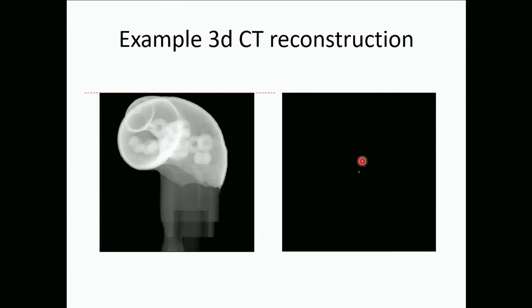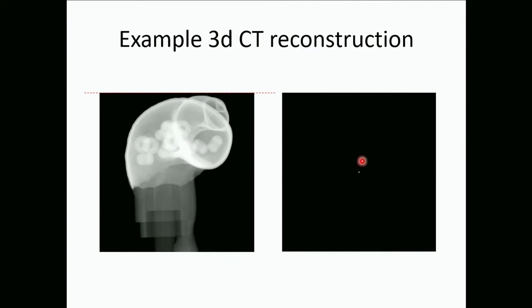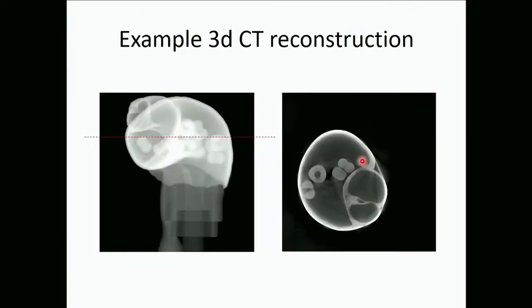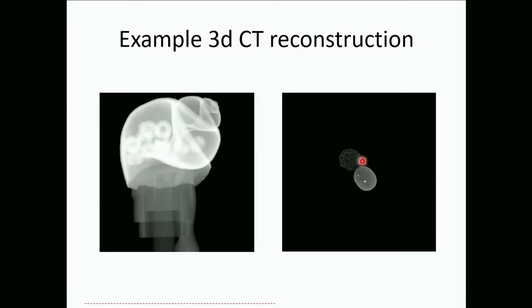So if you now go to the CT scans, well, this is an example of a CT scan. This was actually made in the FleXRay cabinet of a small snail shell with a few beads in there. And as you scan through it, you may be wondering, what would be the added value of spectral measurements here? Well, I just saw that you can do great things with artificial intelligence, because I was really surprised by seeing, hey, they removed the artifacts, called beam hardening artifacts, by recognizing them using artificial intelligence.